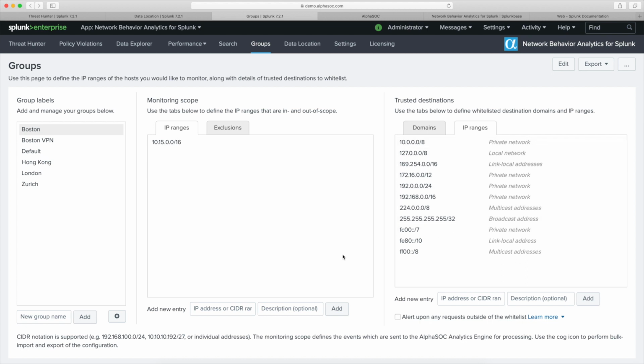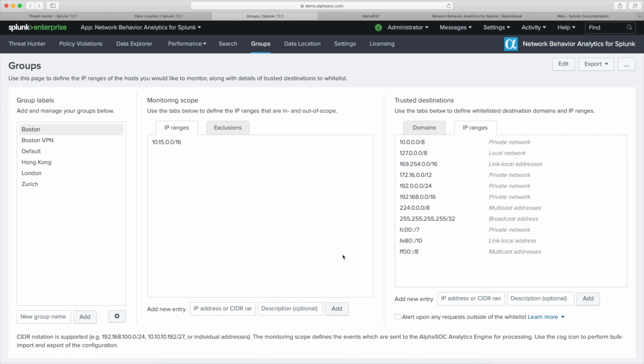So if you were to take the app in a vanilla fashion and drop it onto your search head, it will only send internet-bound events to the AlphaSOC analytics engine for scoring, because we're primarily interested in flagging C2 traffic, anonymized circuit setup, DNS tunneling, DGA events, and all kinds of egress events off of the environment.